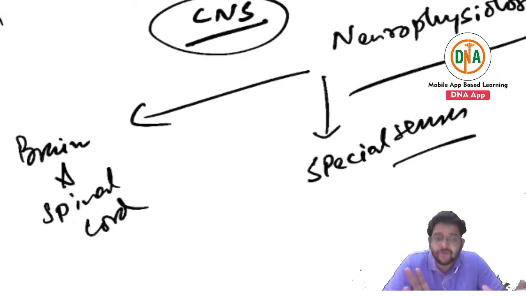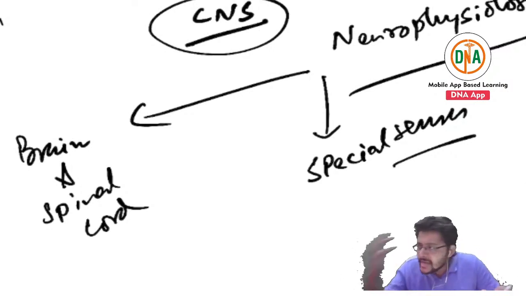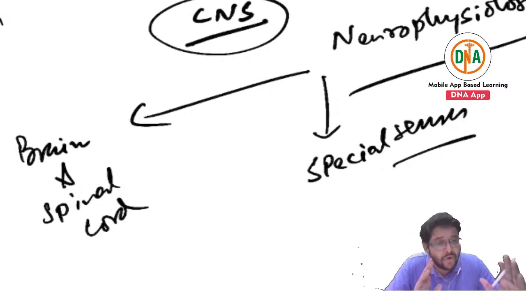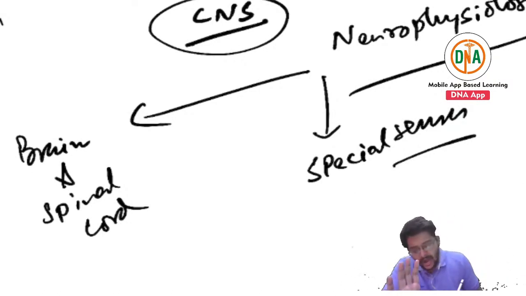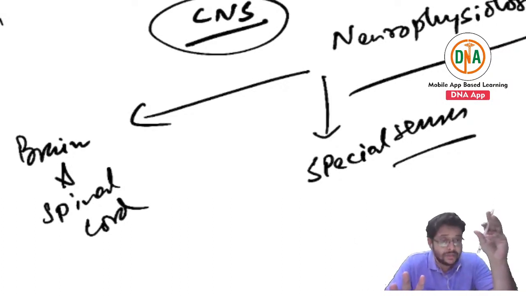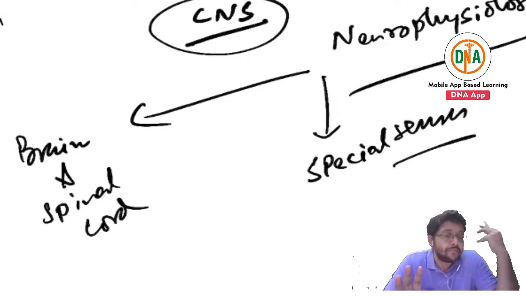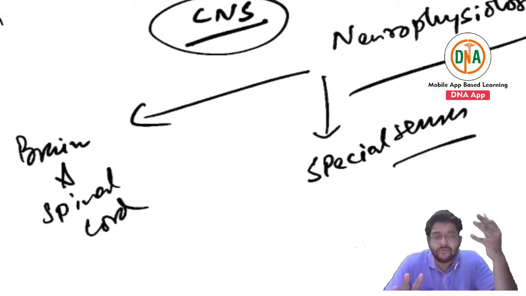First of all, the higher functions. The higher functions are dealt with by the brain. So our brain deals with thinking, logic, spelling, thought, our paranoia, our panic, our happiness, desire, desire for bodily function, desire for food, our thirst, our temperature control, everything, body balance, a major portion of body balance, everything is dealt with by the brain. And in higher function, mostly we deal with our thinking, our sorrow, our basic emotional pain, and our sleep, our sleeping pattern, and also clinical neurophysiology, which is very important, called EEG, that we shall deal with.